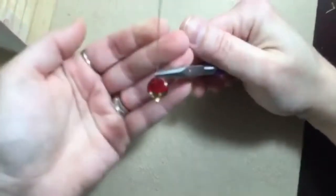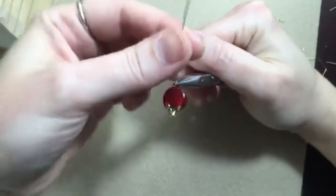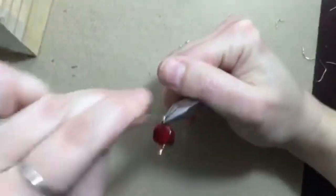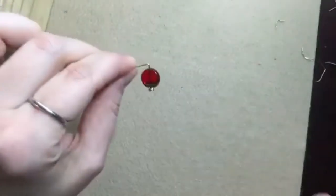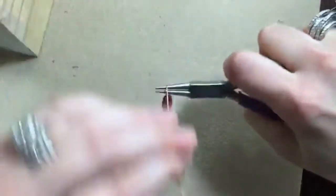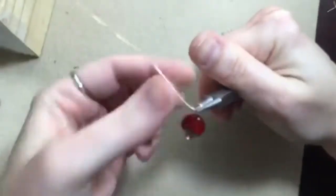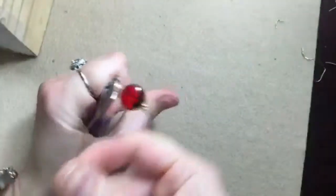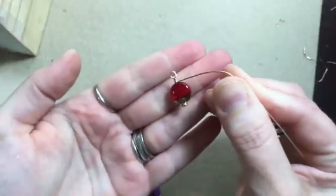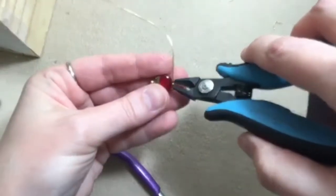All right, grabbing that wire right at the top as it is exiting the bead. Bend that wire 90 degrees. Come in with the round nose pliers. Up and over, adjusting my grip and on around. Switch hands and then wire wrap. And you can see I had way more wire than I needed for this, but that's okay. So there's our wrapped loop. Going to trim off the tail.